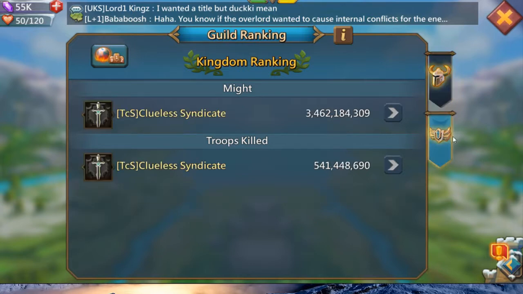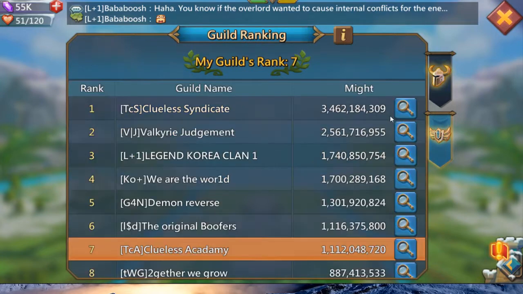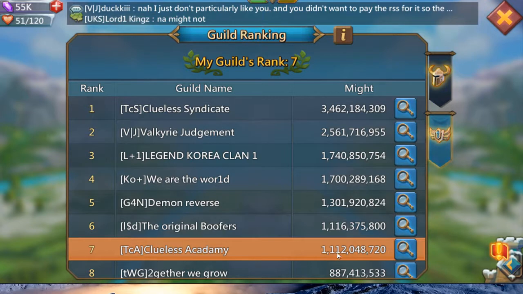If we take a look at the guild rankings, the biggest guild as far as might is concerned is Clueless Syndicate, TCS. And the guild that I'm in is actually part of the TCS family. So I'm in the Clueless Academy. And we have 1,112,000,000 might for our guild, where TCS has 3.4 billion.